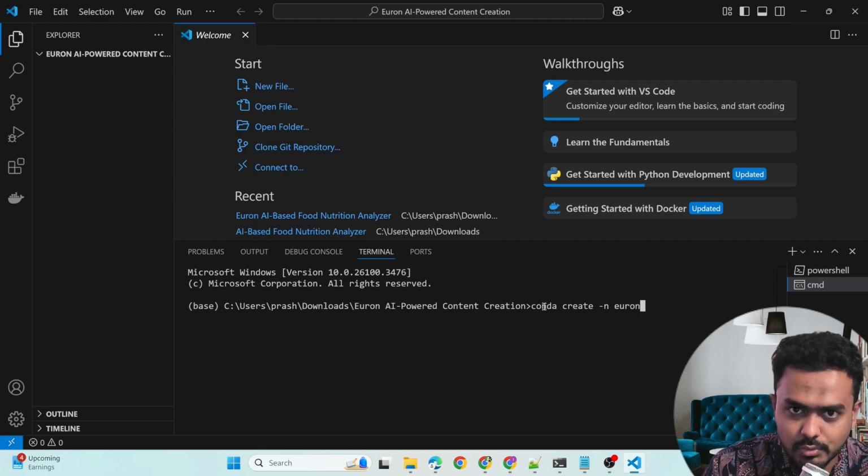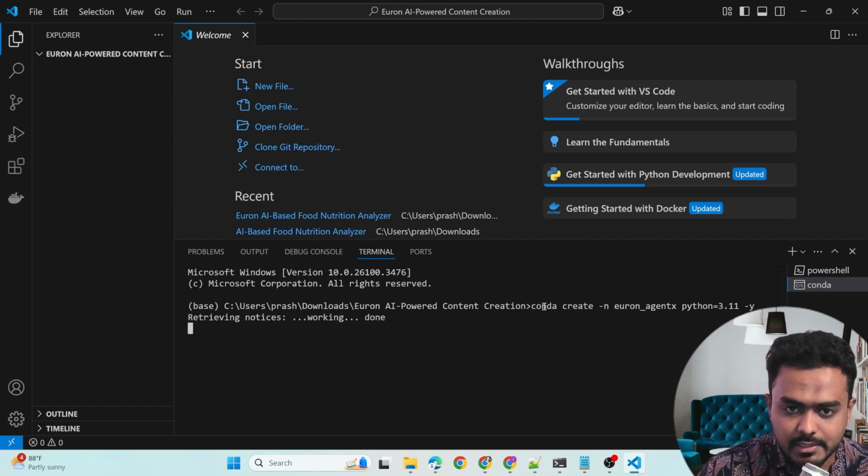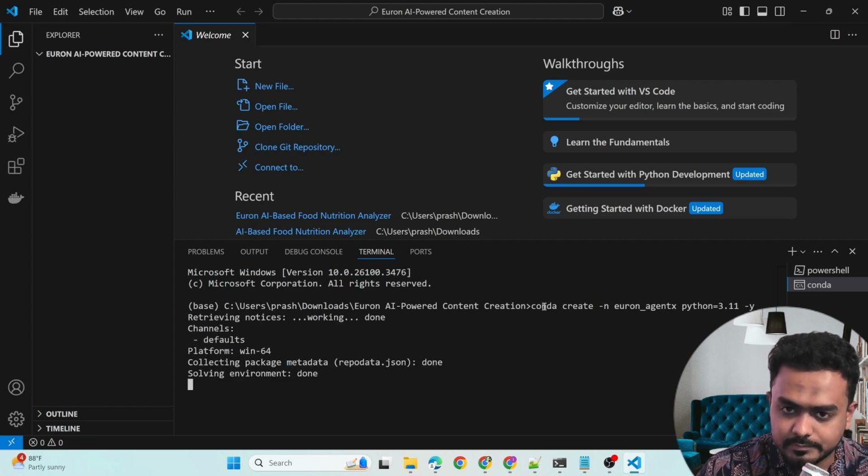I'll name this Euron Agent X. Here I'll be using Python version 3.11, and let me give the -y flag so that it automatically creates the environment for me.